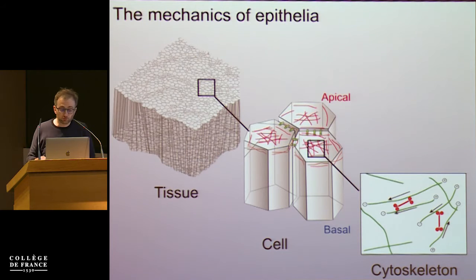One common point of the movies I've just shown is that they involve the motion of epithelia, tissues which have a thickness of a single cell. Inside the epithelium, the cells are connected to each other by adhesion proteins, and inside each cell there is an actomyosin network, like has been described by Eva this morning. The forces are generated inside this network and are transmitted from cell to cell to the scale of the epithelium. This process involves different scales, and we are interested in understanding how physics can allow us to connect these different scales.